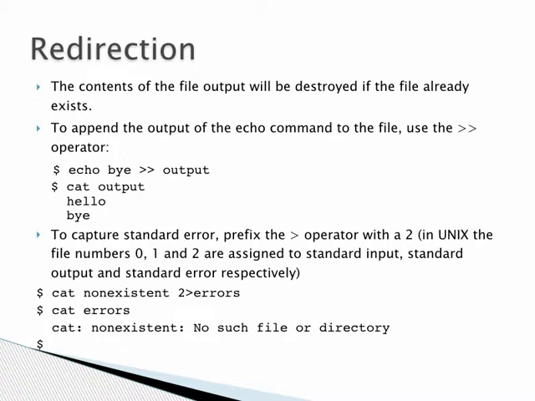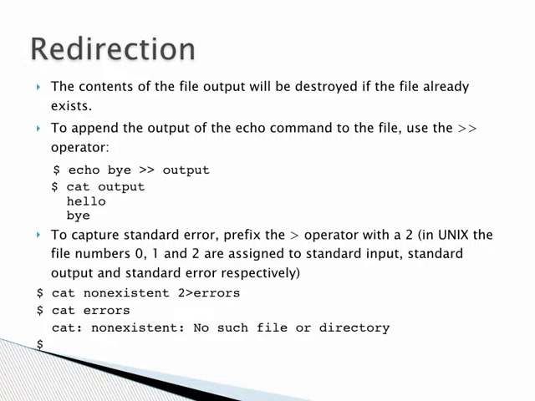What happens when the bash environment sees that greater than sign, it immediately goes off and creates a file of that name. So in that case, echo hello greater than output. As soon as it sees that greater than, it creates a file output. If we already had a file called output, it would be overwritten, gone, finished, and an empty file called output would be created.